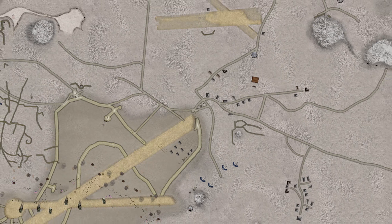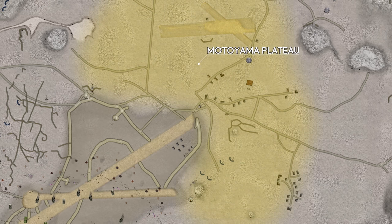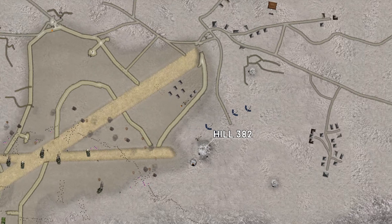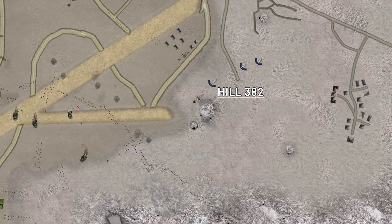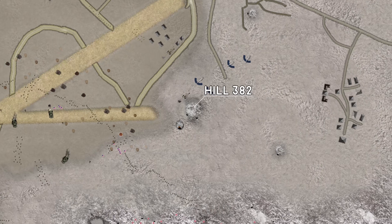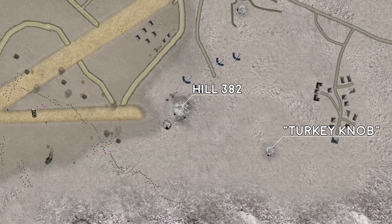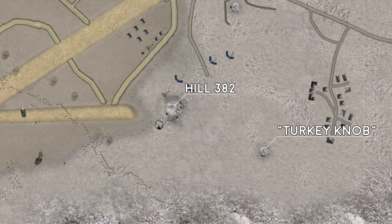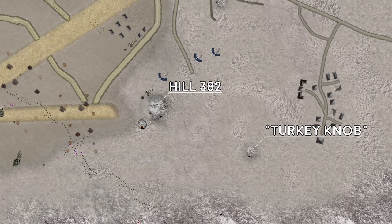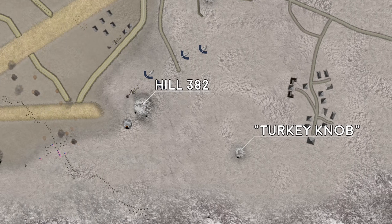Ahead of them is the most difficult fighting the Marine Corps will face so far in World War II. After clearing the airfield, the 4th Marine Division must cross the Motoyama Plateau, a flat area devoid of cover, surrounded by ridges perfect for Japanese defenders. On one side is Hill 382, a small mountain hollowed out to conceal anti-tank guns and artillery. The other half is dominated by a massive rock the Marines call the Turkey Knob, which also serves as the Japanese communications headquarters. These concrete reinforced strongpoints form a grid of interlocking fire where no Marine can approach without being spotted. This area will soon earn a nickname both Americans and Japanese will agree on: the Meat Grinder.